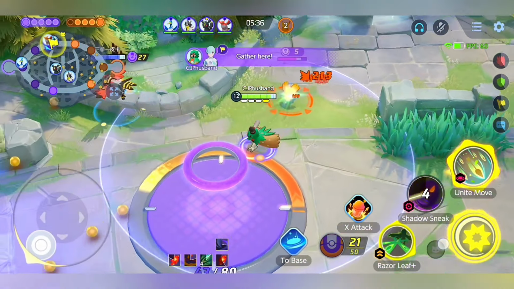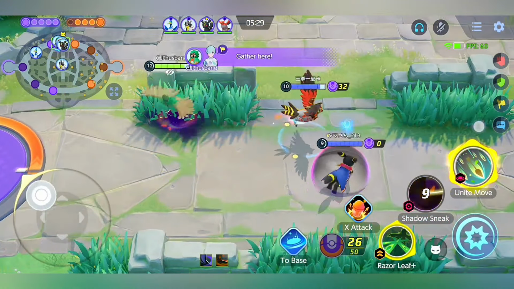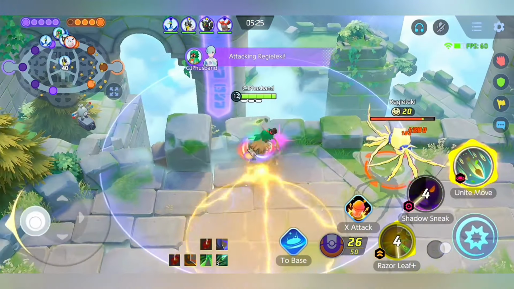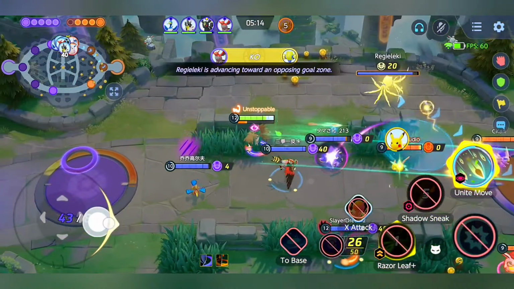I'm just keeping my distance from the enemy, and when I'm sure that the enemy has lost interest or target on me, that's the time I use my Razor Leaf X Attack combo. Here I'm just getting my objective, because when you are playing Decidueye, you should always prioritize the objective.